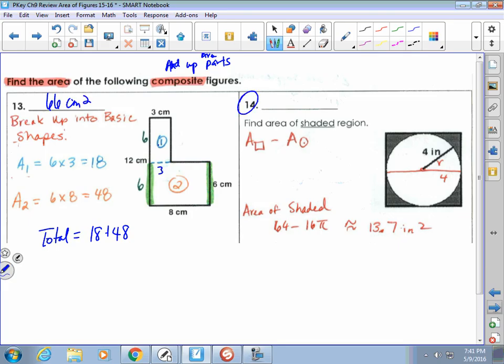14, which is the test like dealing with shaded. Anytime we're having shaded, you're going to have to do some type of subtraction. So please remember that. Here I have to find the area of shaded, you take the area of the square minus the area of the circle. The square we have basically to find the length of the square, I use the radius and the diameter. So this diameter is 8. So that means this is 8 and 8. So we got 8 squared minus the area of the circle, which is basically pi times 4 squared. So 64 minus 16 pi. This is the exact answer right here.